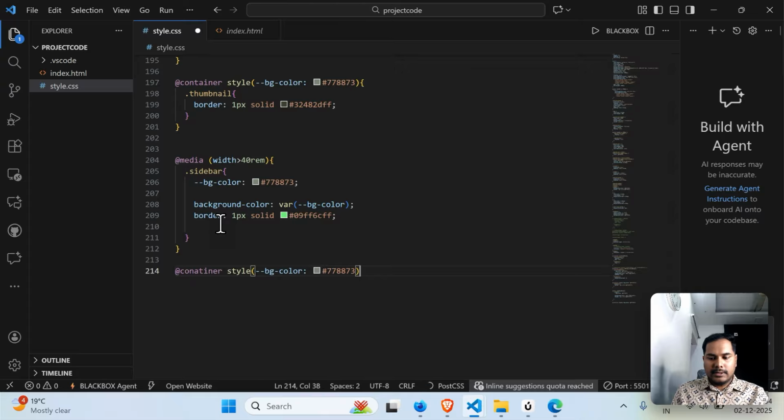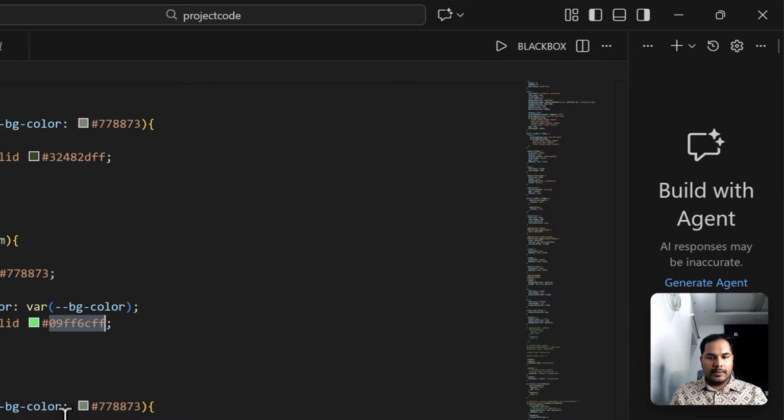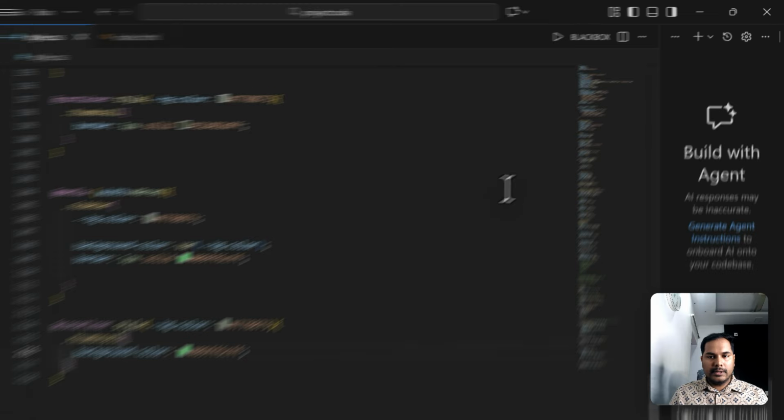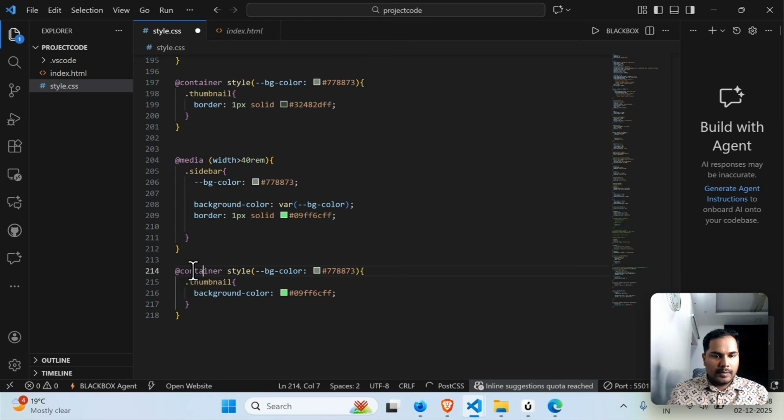If it matches, then we'll change the thumbnail background color to this color.